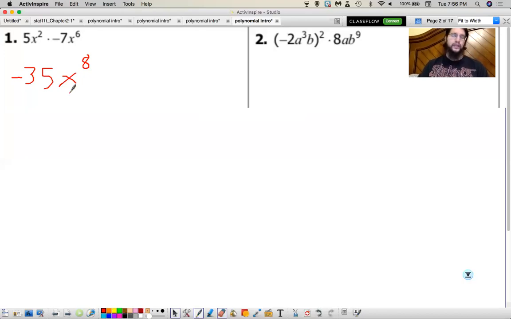Moving on. You read this next one, we got this in parentheses, so this whole thing, negative 2a cubed b squared. So that whole thing is being squared. Times 8ab to the 9th. So you have to remember your order of operations. They apply for doing basic arithmetic, whether you're dealing with natural numbers, integers, rationals, complex, or even polynomials. Please excuse my dear Aunt Sally, if you will. So parentheses first, I'm looking in here, there's absolutely nothing I can do with that. Moving on, exponents. So I need to square this thing before I multiply.